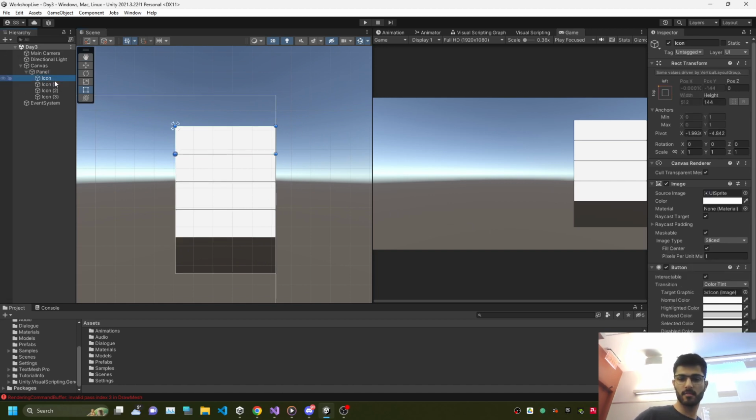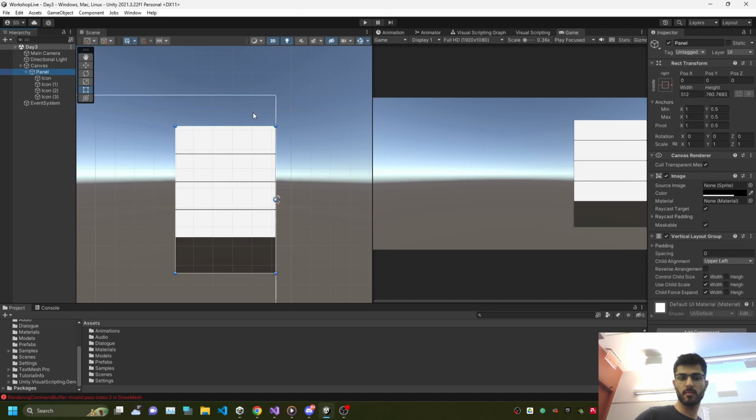Okay, my buttons are not adjusted to the width of the parent. I don't know why. So you have to have all of these selected. Okay, that's because the scale is 1.5 and they have to be at scale one for all of them.